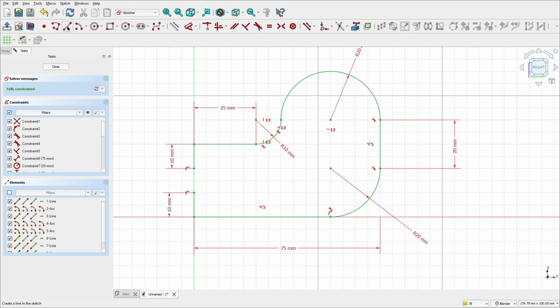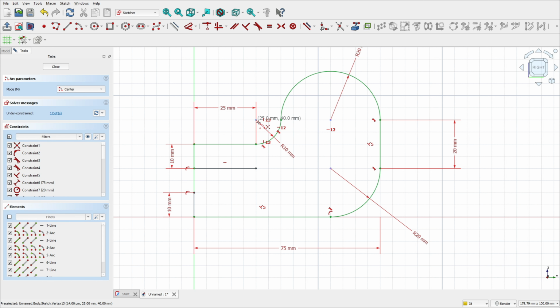Now select the polyline, okay? Click here in this point, make a polyline here. Here in this point, let's create an arc, create an arc by center. Click here in this center, which is the same center as this arc here. 20 millimeters. Okay.